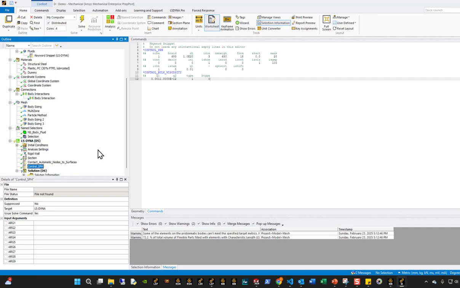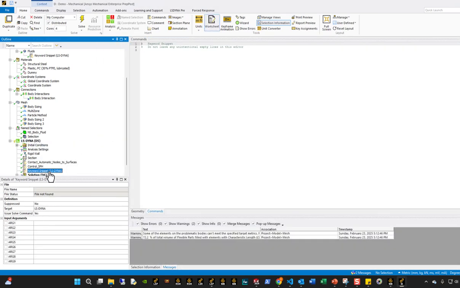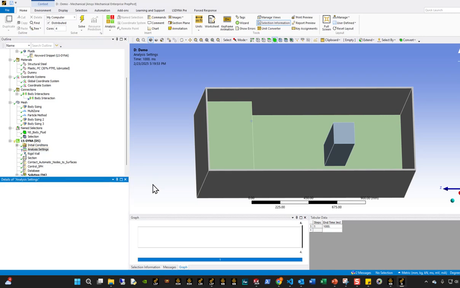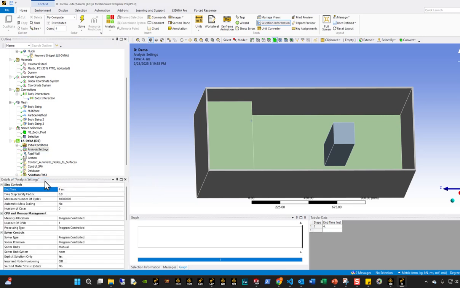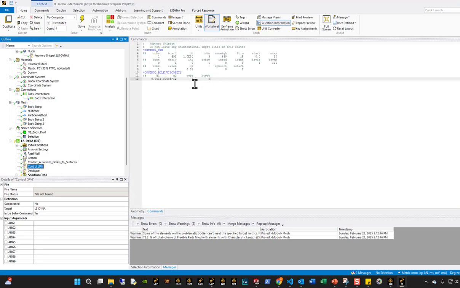All right. And what we want to do next is go ahead and generate a database card. The database card is going to be the one we use for basically extracting data. So this analysis is going to run for, say, 4 milliseconds, and I'm going to change this to 0.01 milliseconds, so you get about 400 data points. It gives you a very smooth video in the end where you're capturing enough data from the model.